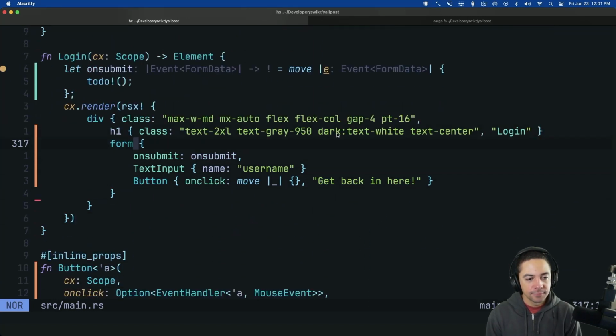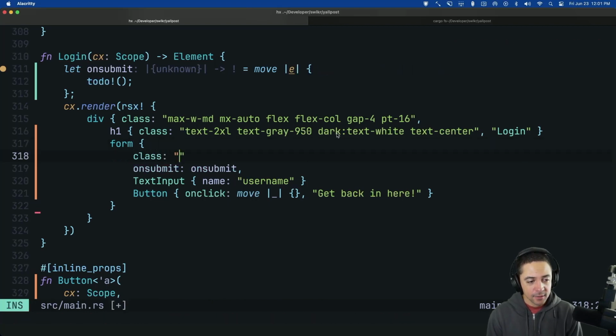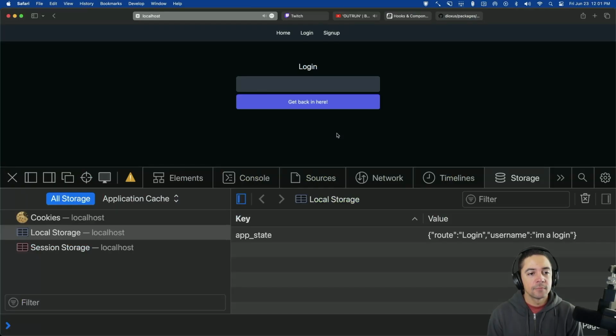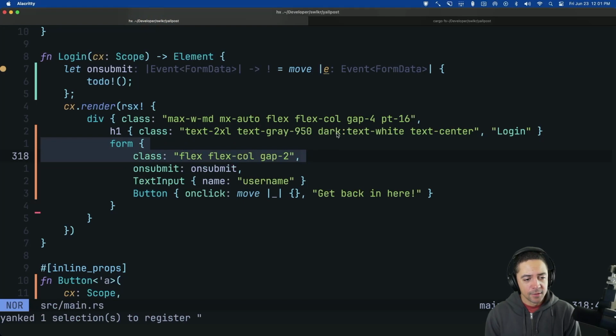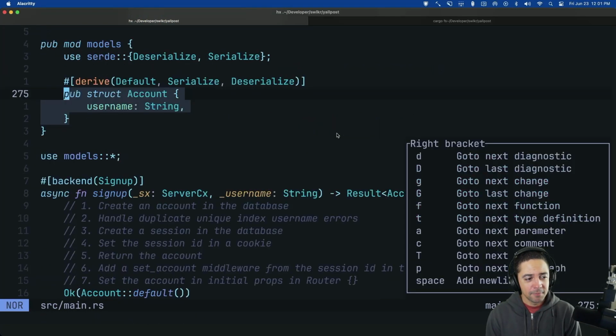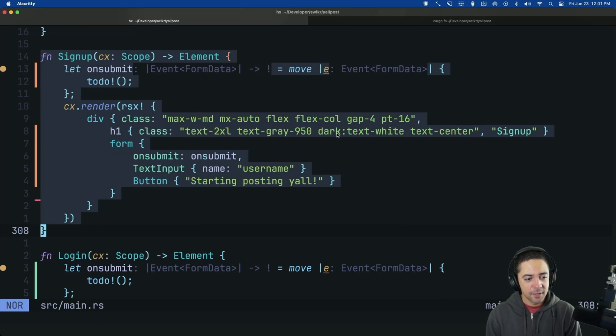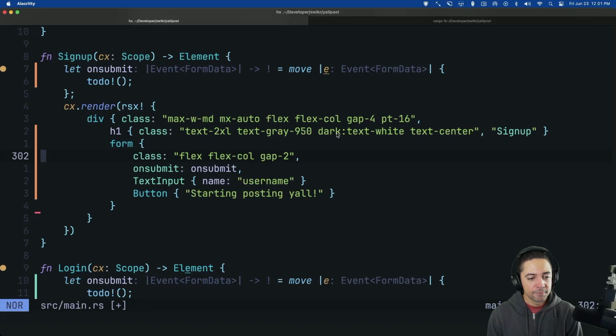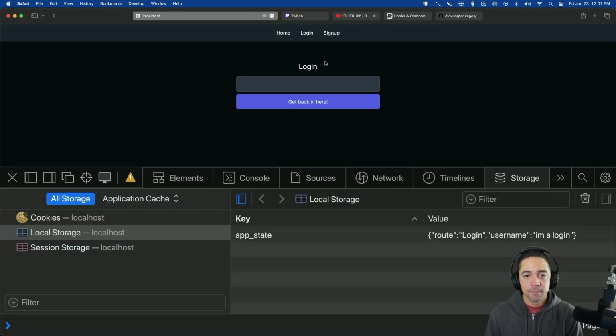Right. That makes sense. But you just do gap 2 on this. There we go. Same thing on sign up. Oops. There we go. Yep. Let's see. Looking good. Okay.